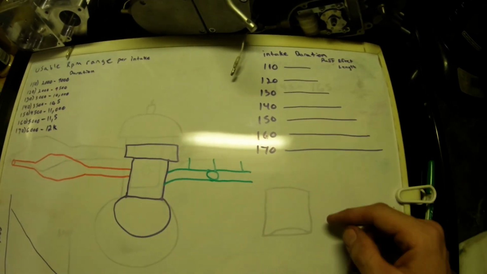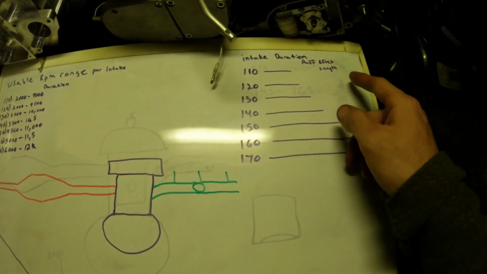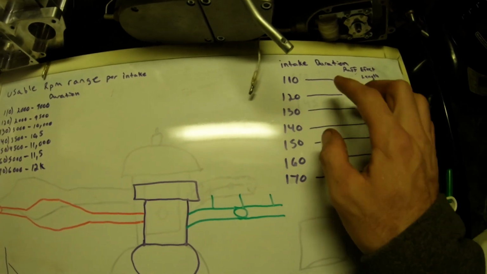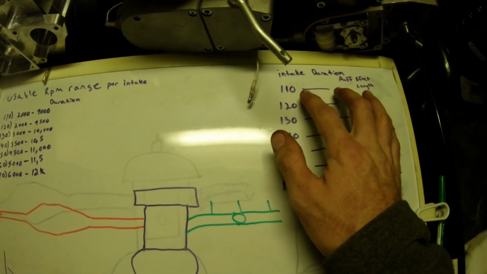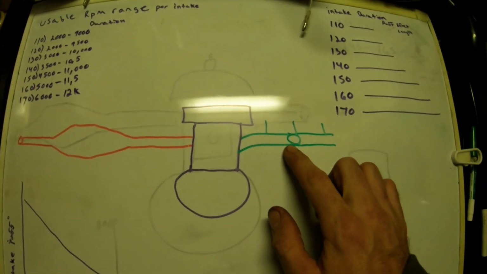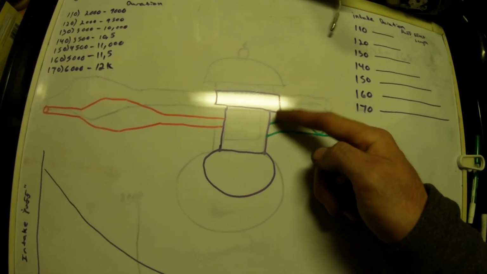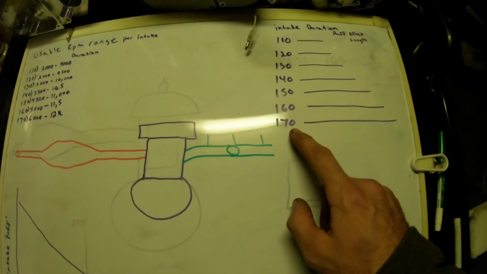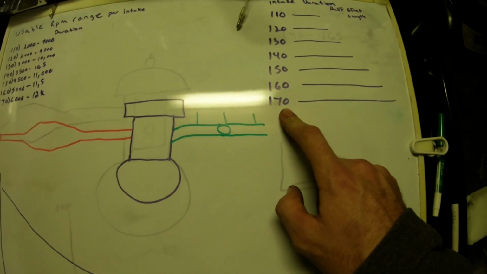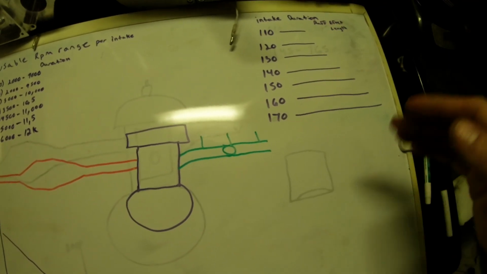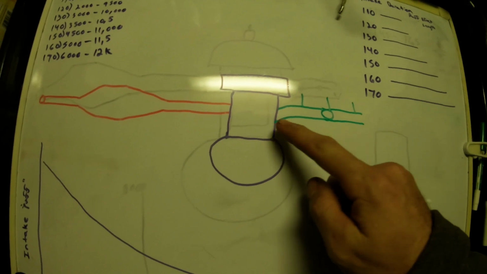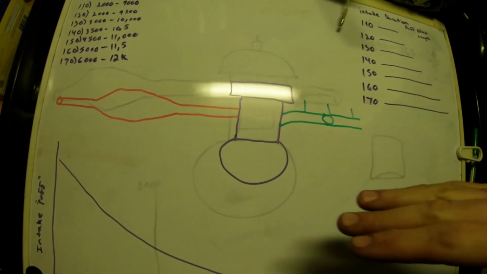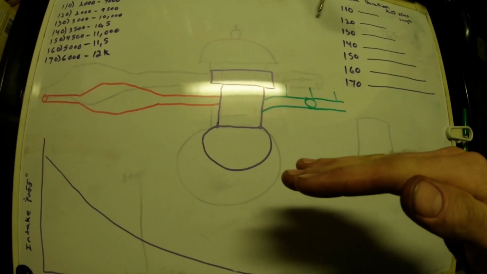This is another little graph I made here. So intake duration, puff effect length, for example, say if your piston port has 110 degrees intake duration, your puff effect's going to be very small. It's not going to come out the intake very far because the piston window closes and opens very quickly. Whereas say you've got 170 degrees of intake duration where your piston has the skirt chopped quite a bit, it's going to push that puff effect way out and then way back in, because the piston has so much open time before it closes.